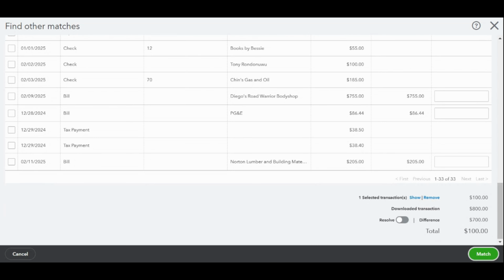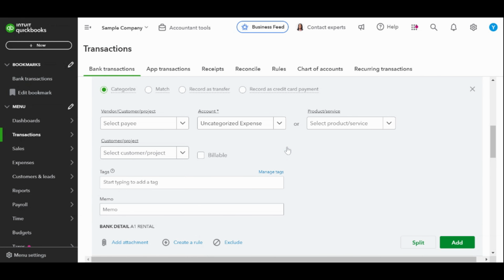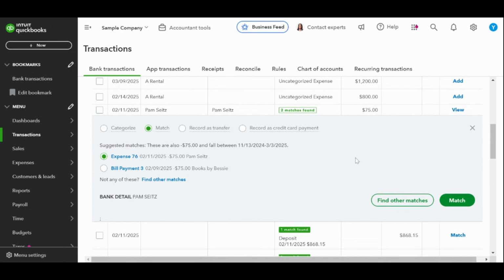In some cases, QuickBooks may detect more than one potential match. This can occur when there are multiple transactions in your account that are similar in detail, such as date, amount, and payee. QuickBooks presents how many potential matches it found under the Category or Match column. You can review the details of each potential match and select the one that best corresponds to the transaction you are reviewing. Click View or anywhere on the transaction line to review the potential matches. Once you select the appropriate match, click Match.